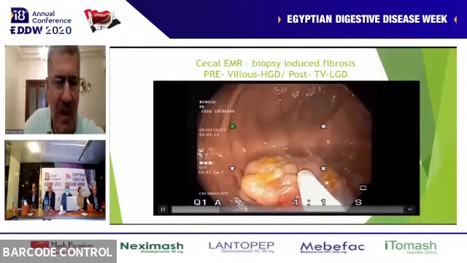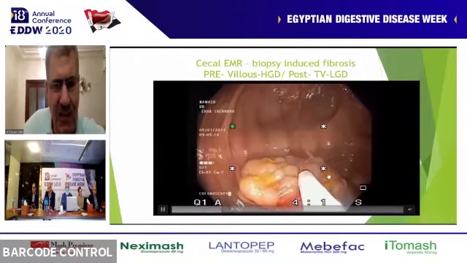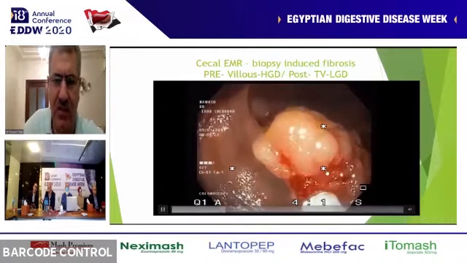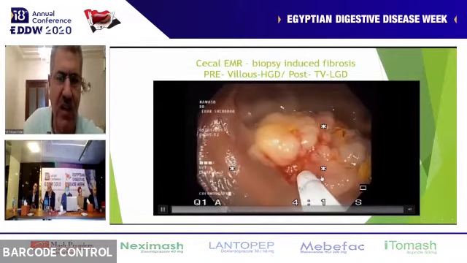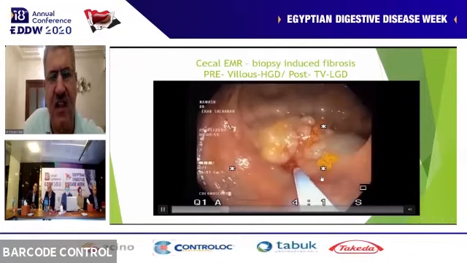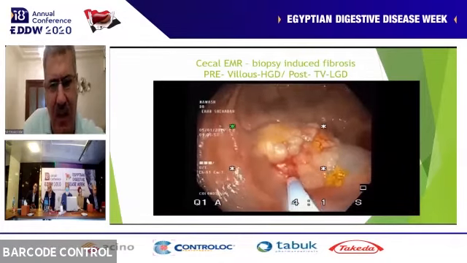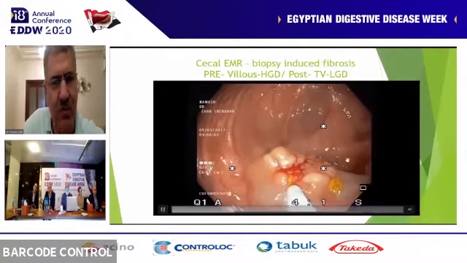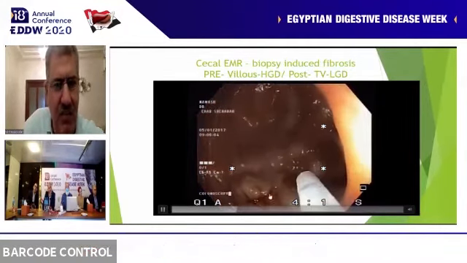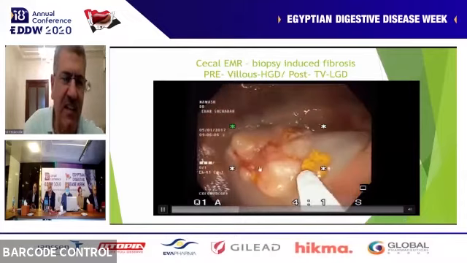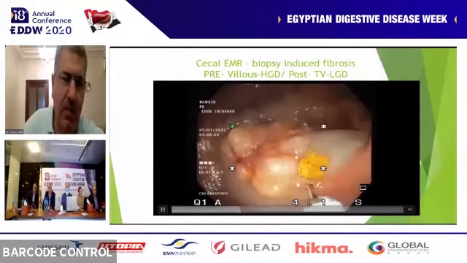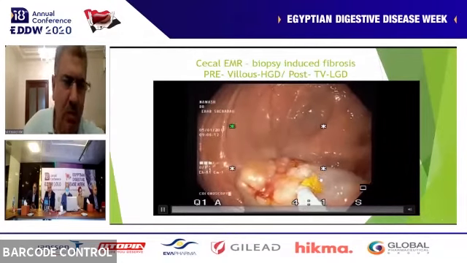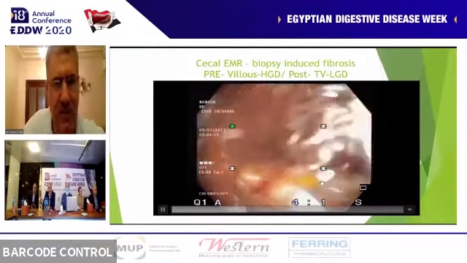Now, unfortunately, biopsying a lesion that's amenable for EMR makes your life very difficult because it poses the risk of perforation secondary to adhesions that are actually created by the biopsy forceps. So in this lesion, although I was able to lift it, you could see that the central part where the biopsies were taken did not lift as well as the rest of the polyp. If it did, then removing the whole polyp in probably one piece or two pieces would have been easier.